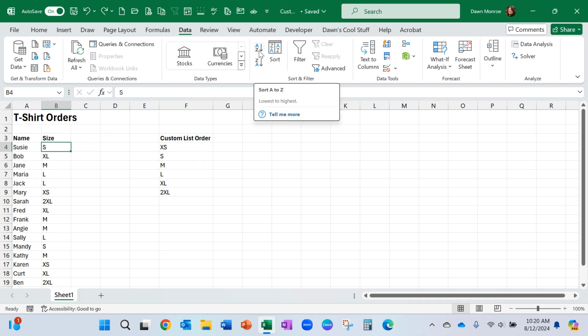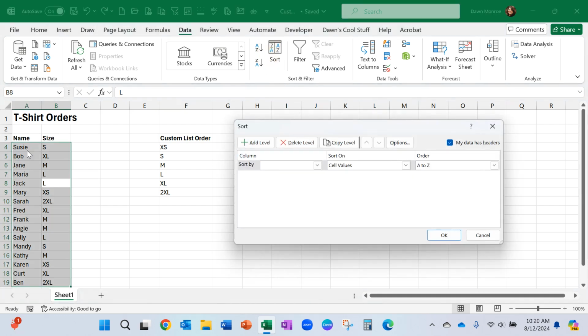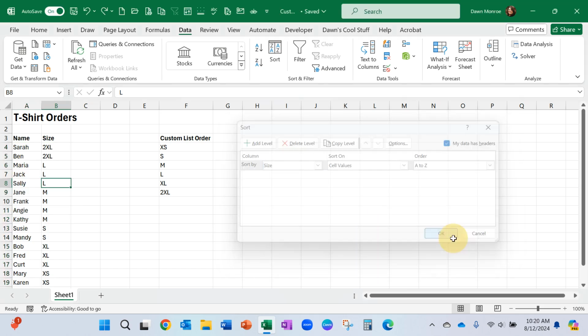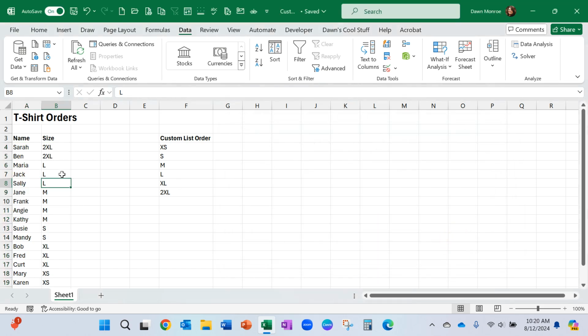Now, to use that, if for instance I just go to the sort here and go A to Z, sitting anywhere in that t-shirt size column, when I do the sort, it might get a little confused. It might try to do it, it may do them alphabetical. If I do it by size, let's try that, A to Z, then you'll see how it does the numbers first, large, medium, small. So it's chaos to me. It doesn't work at all.